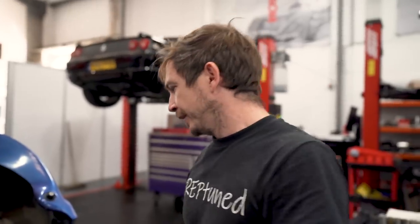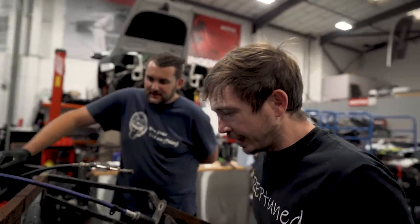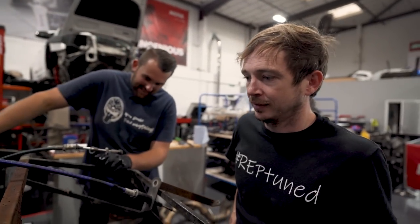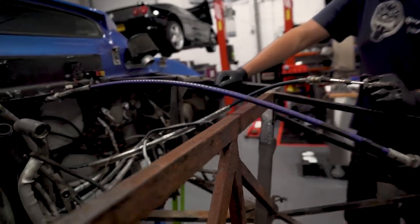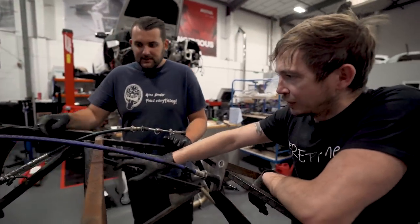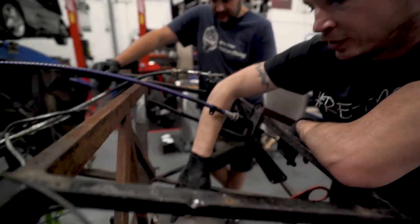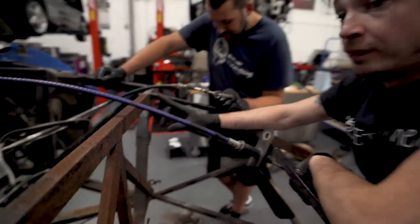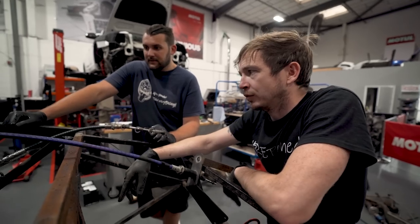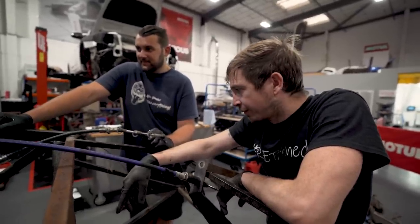Should we pause for reflection? So we've paused. What are your thoughts? Without swearing — can't say them on the telly. We've only got so many bleeps we can use. That's the worst of the rust, here and here. Obviously we know the front's damaged. I'm a bit worried about how thin it's going to go. Matt's surprisingly optimistic — I reckon it'll clean up well. We know we've got to do the bottom section. We've got to swap the front — that's crash damage, not rust. Just keep stripping. You need to get to that tipping point where you can kind of see the light at the end of the tunnel. And we're not there yet.